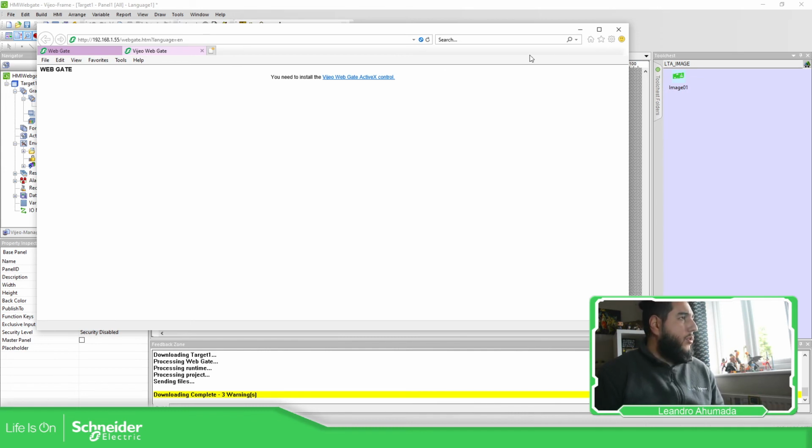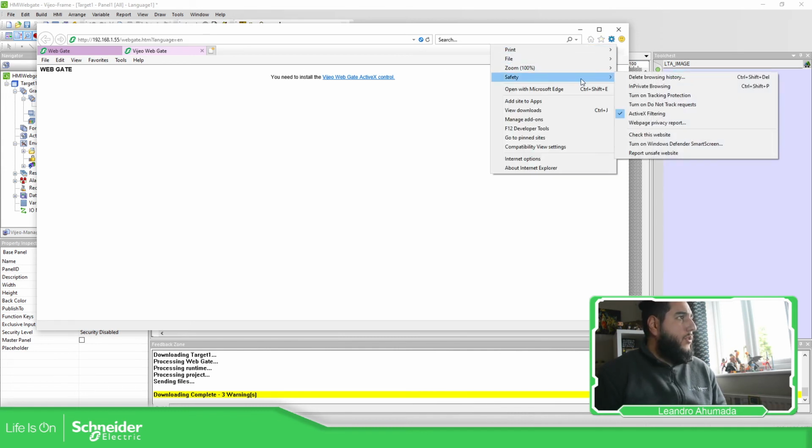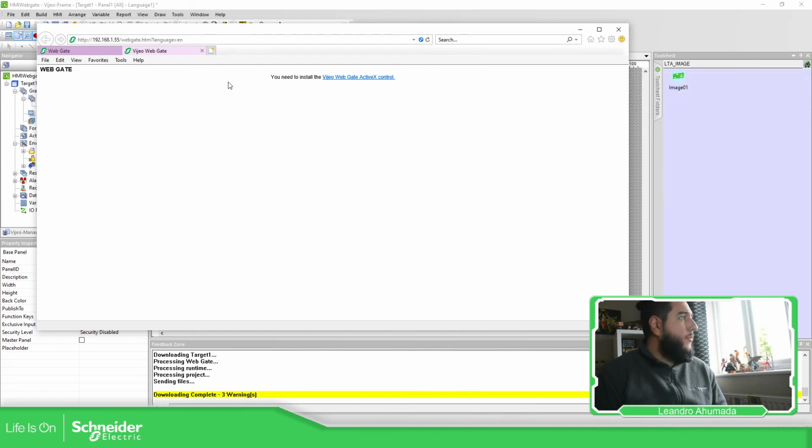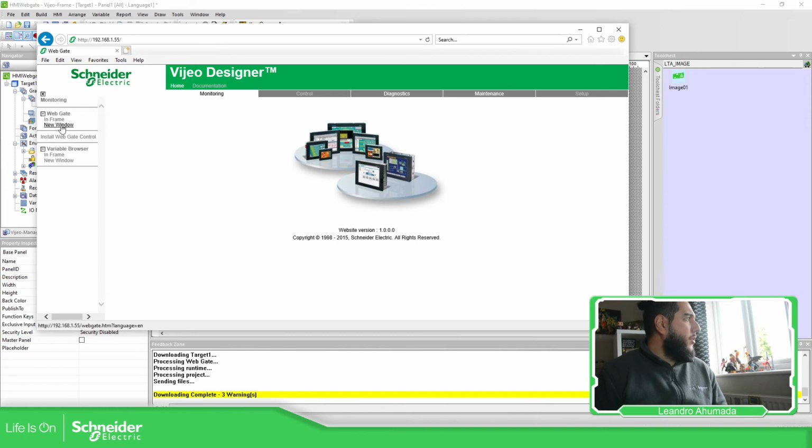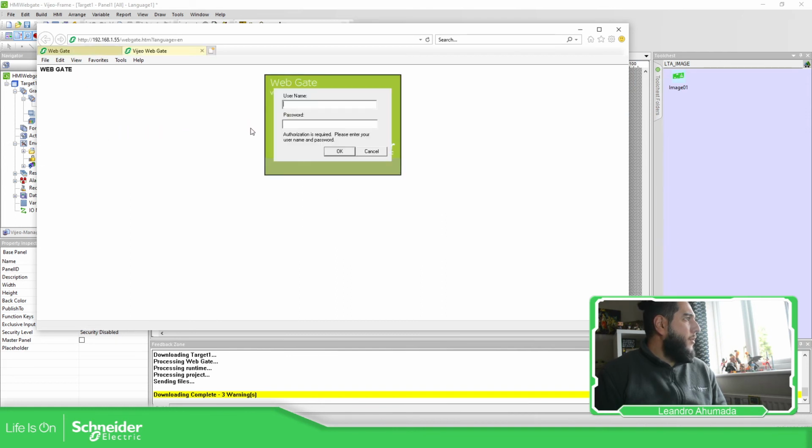Okay, so in order to sort that out, we just need to safety deactivate this part. So we can close this part, open it again, and it's working fine. Okay, so I should be able to enter the credentials. We can do this without credentials, but I encourage you to use the credentials.